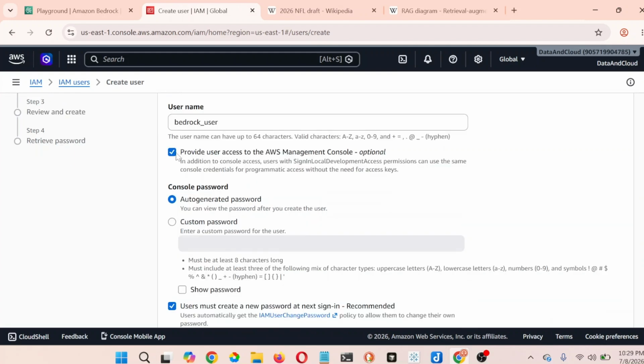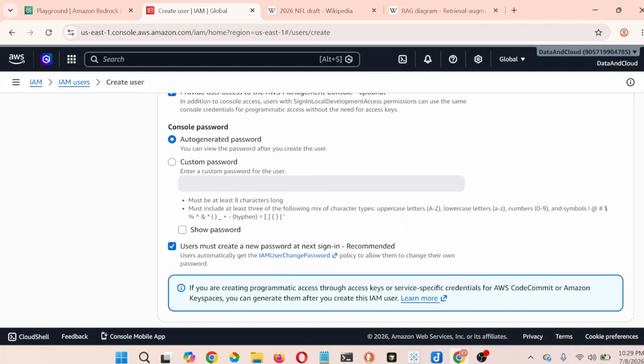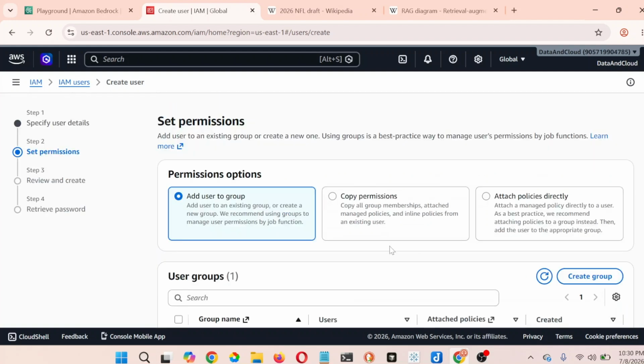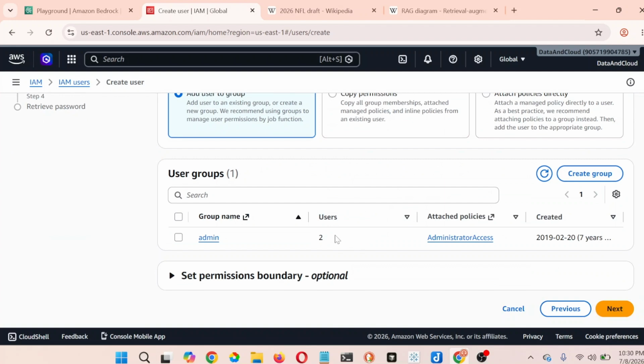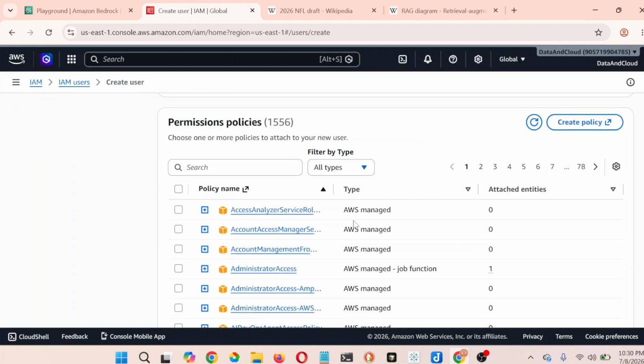I click on this for providing the console access. I want to generate a new password for this user. Since it's going to be myself using this username and password, I uncheck this option. And then we need to add permissions to this user. In this case, I'm going to add admin access to this user.